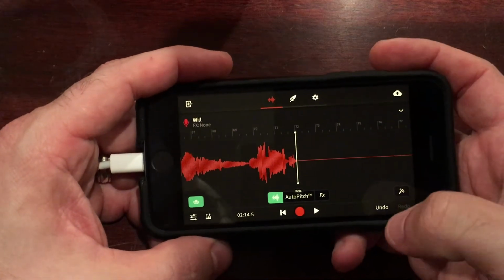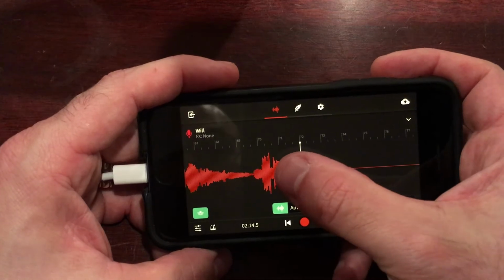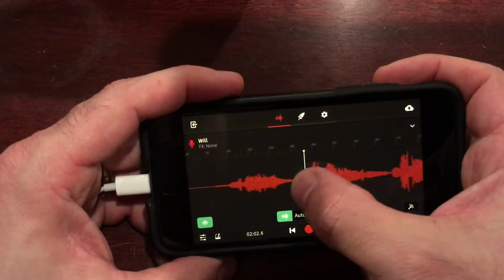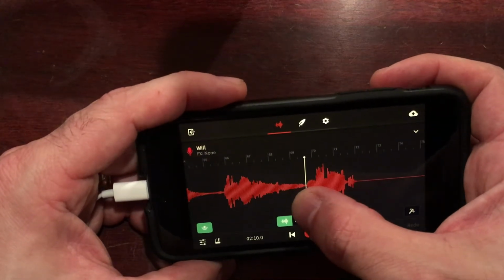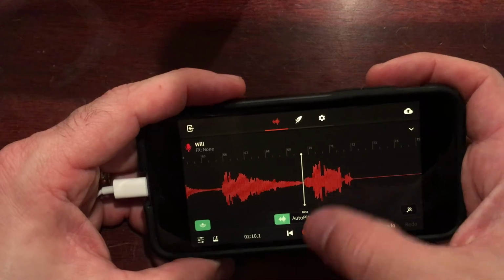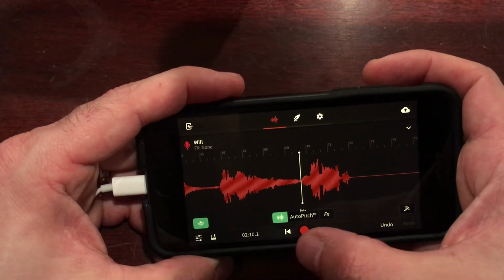All right, I messed that up. So again, if you mess it up, you can click undo, and that would just let you start over. I think what I'm actually going to do, though, because I really like the first two phrases, I will help the strangers I meet, I will help the strangers I meet, I'm going to punch in. And what that means is I'm going to move it right to the beginning of the spot that I messed up at, really between phrases is the place to do that, and I'm going to click record again.